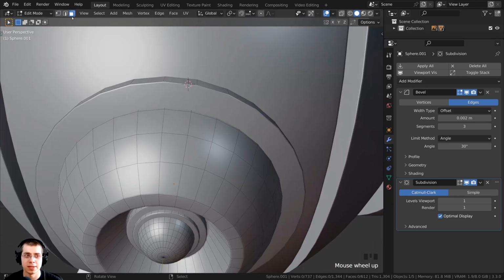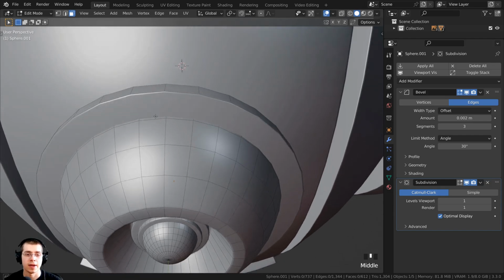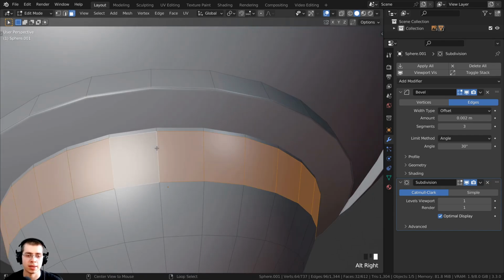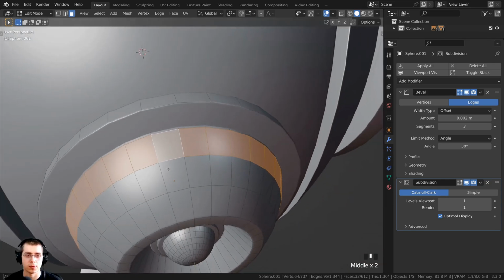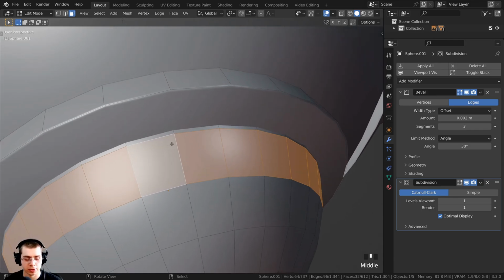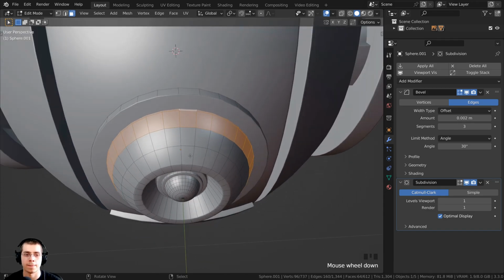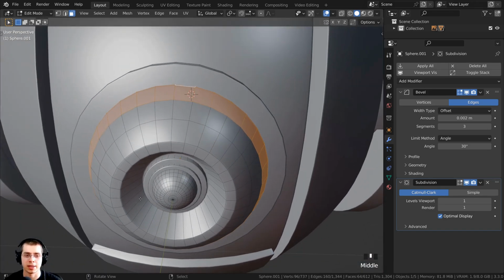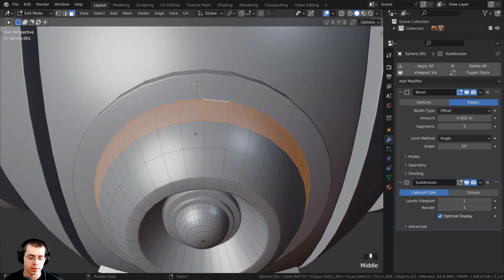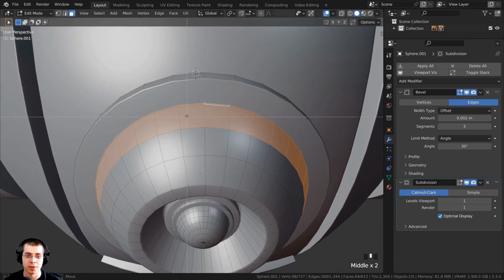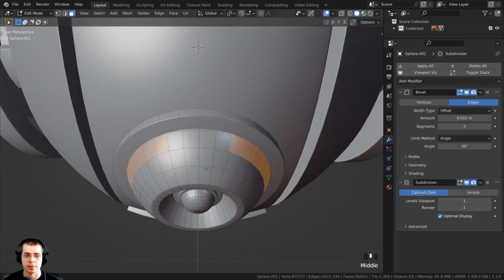So to select the faces, I'm going to click right here on the face select, and then I can hold down the Alt key and I'm going to select those faces right there. So select the whole ring of faces. And then I want to hold down the Shift and Alt key and select that ring of faces right there. Now I don't want the entire ring to be selected, I just want the sides to be selected. So I'm going to press B for the box select, and then I'm going to click down with my middle mouse wheel, and I'm going to drag over and then let go, and I'm going to deselect the top 4 faces there, and also the back ones there.